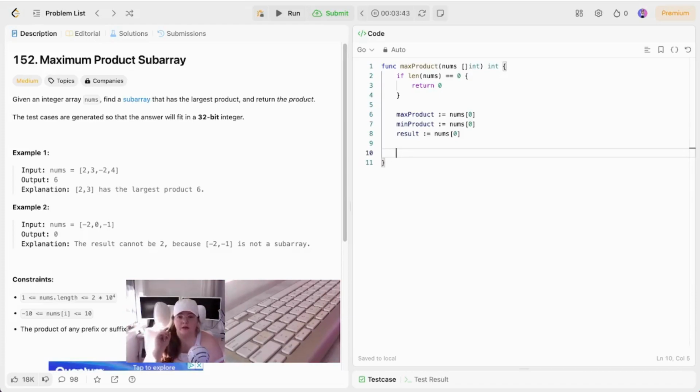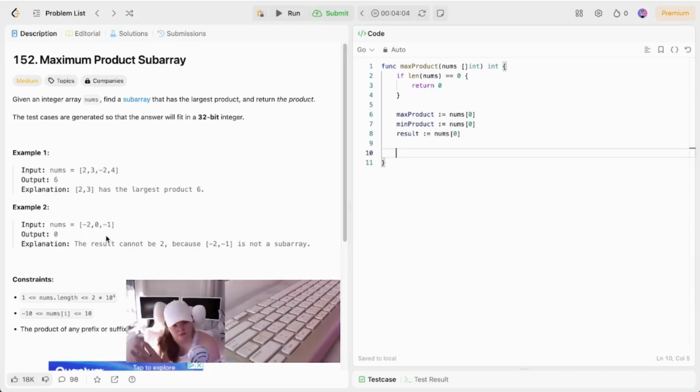If num is negative, that could result in a new maximum product because we do have negatives in here. And then I'll calculate the new minimum.